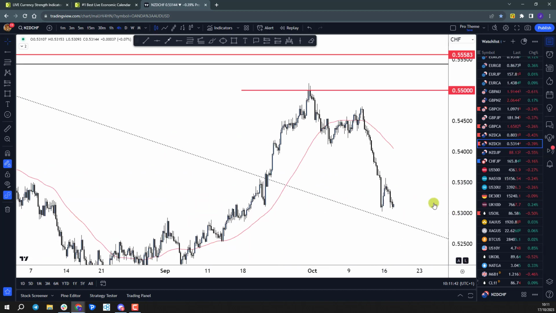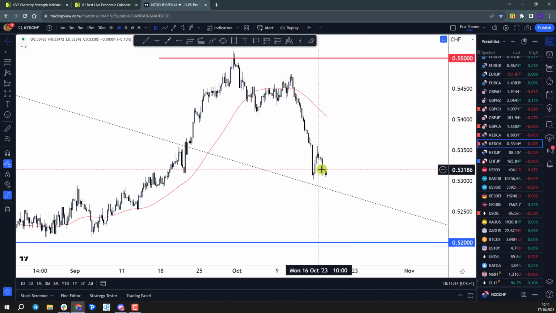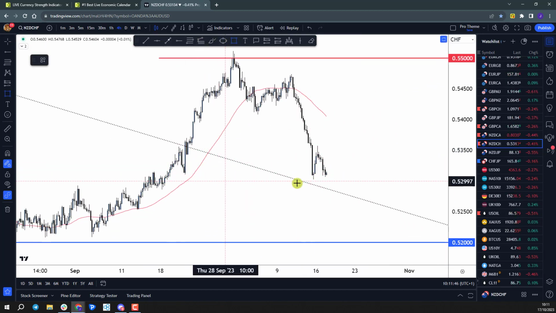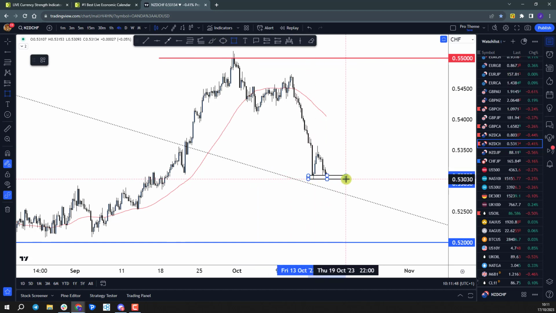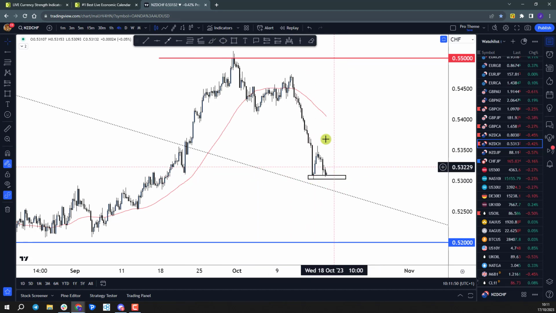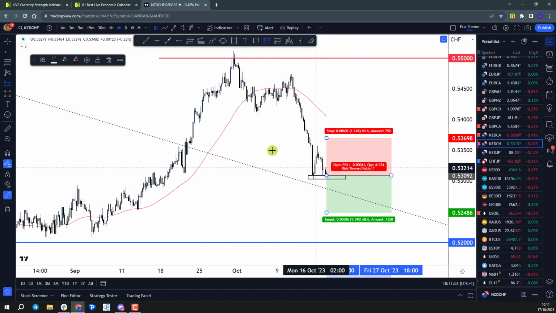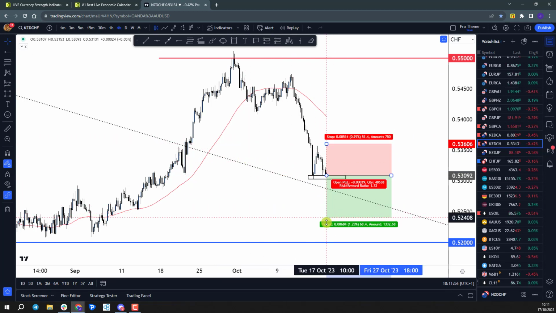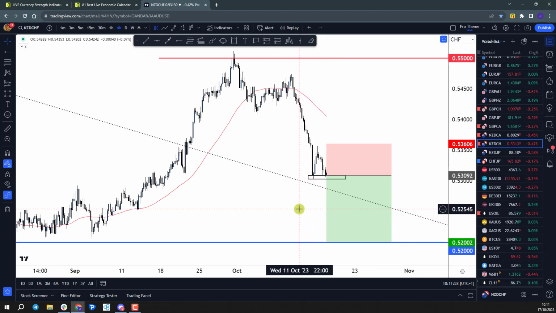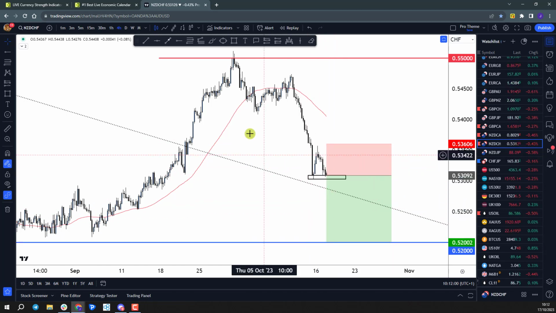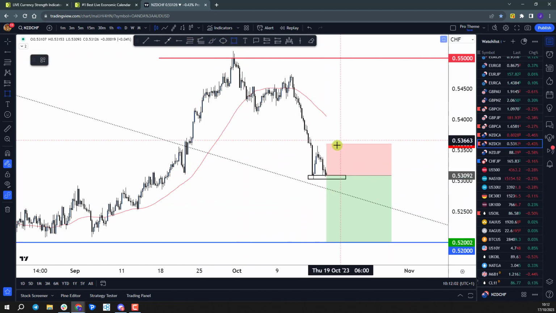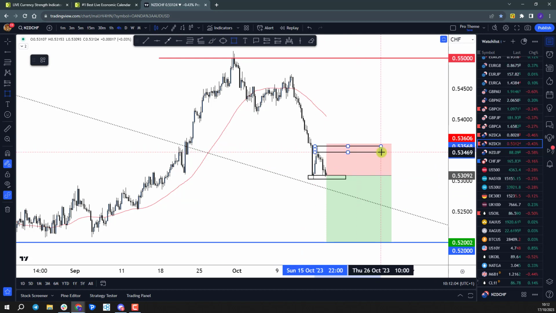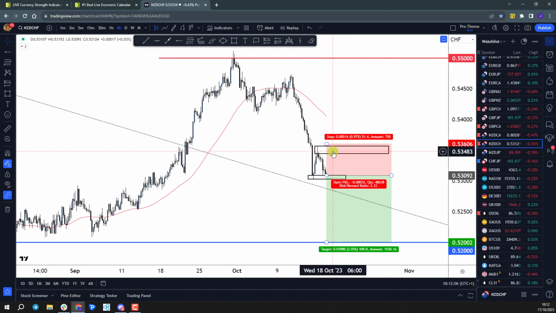On the 4-hour time frame, for instance, you can see that we're currently trading back towards these lows. Now, obviously, I don't want to be short at the low, because if I was short at the low, my stop loss has to be above this swing high here, and my target down at that level. Yes, we've got the risk reward to do that. But if price comes all the way back up into this high here, which is where I would ultimately like to be short from, there's a risk of being stopped out.